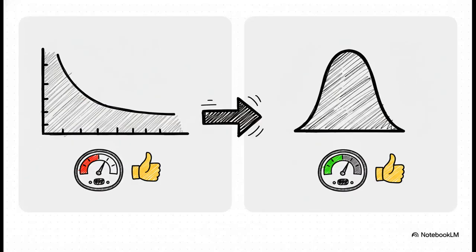And this slide is the perfect before and after picture. On the left, you see the original skewed data. That super low p-value confirms what our eyes are telling us. This is not normal. But on the right, after the transformation, the picture is completely different. The histogram now looks like that bell curve we need, and the high p-value confirms our success. We now have statistically valid data to work with.